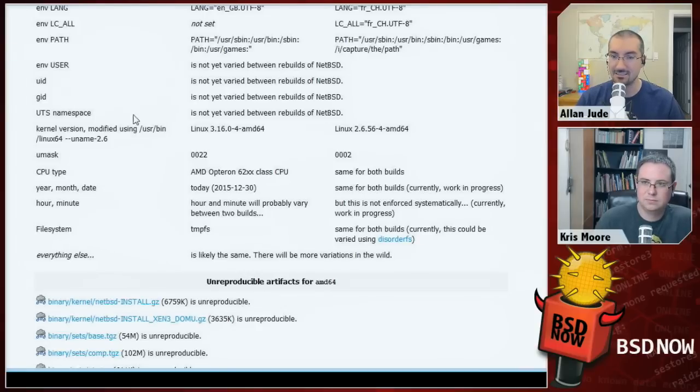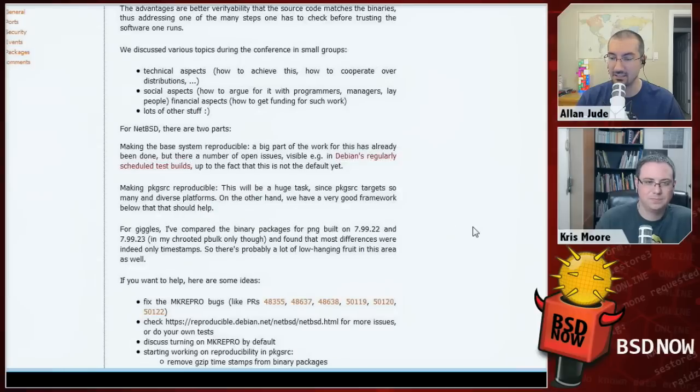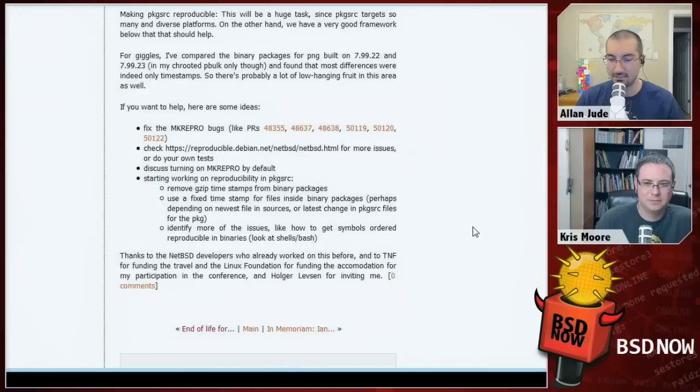It's nice to see the Debian project actually collaborating with NetBSD and FreeBSD and so on to solve these problems and make better stuff for everyone. Yeah, this would be neat. I would love to see the day when that just works. That would be really cool.